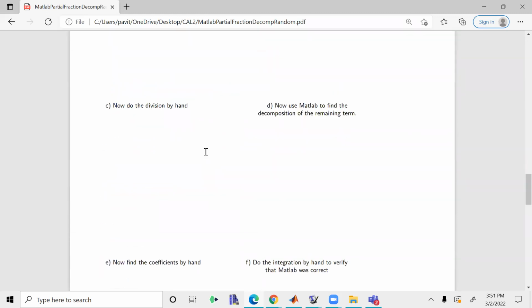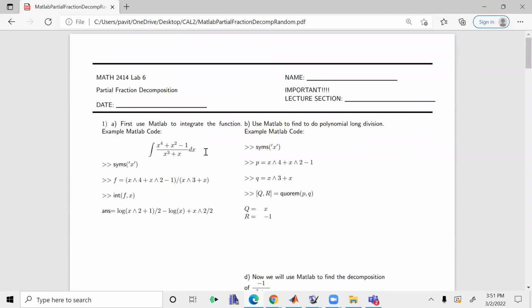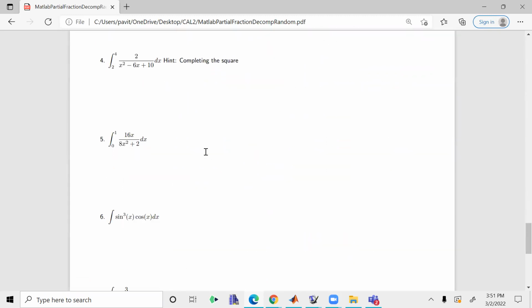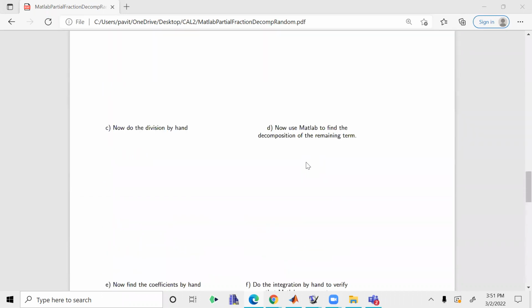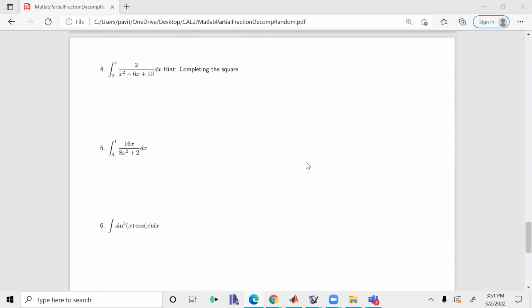For all these 3 problems, you are going to apply the partial fraction decomposition method. For the rest of the problems, you can go with u substitution. If not, you can also apply partial fraction decomposition for all these problems, and you can also apply integration by parts. Yes, you need MATLAB code for all the problems from problem 4 to problem 9. So you have to solve all the problems of this lab 6 in MATLAB as well as by hand.